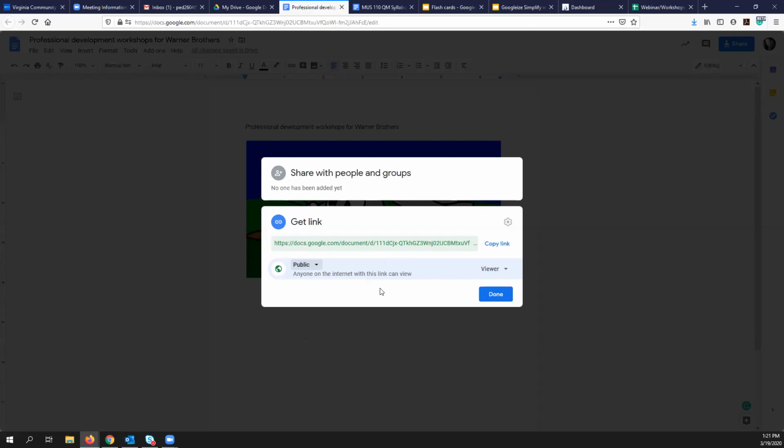Or if you made them a commenter, or if you made them an editor. Whatever your choices are. If you make it public, you will probably have a lot less frustration with people who are trying to view it, because so many people have multiple Google accounts. Sometimes it becomes very difficult. When you've done that, you can click done.